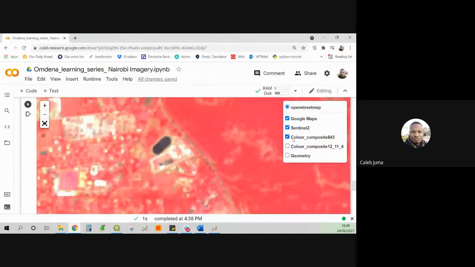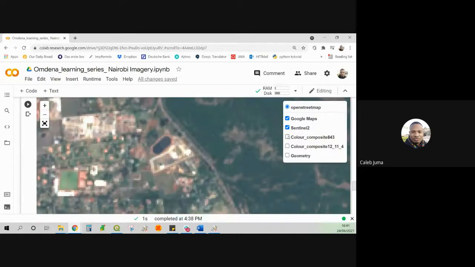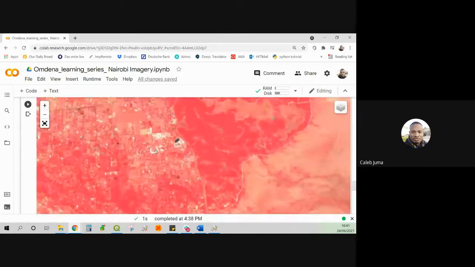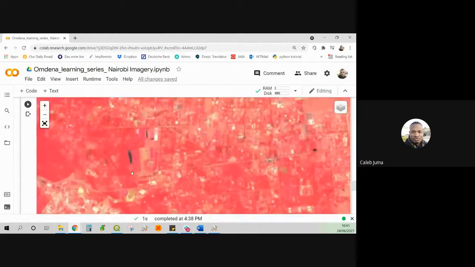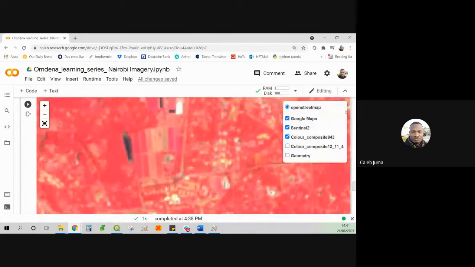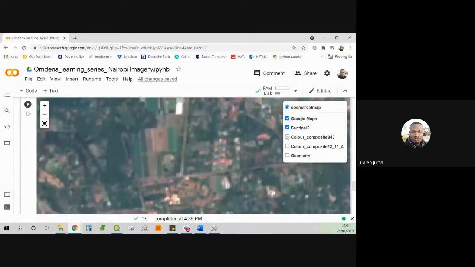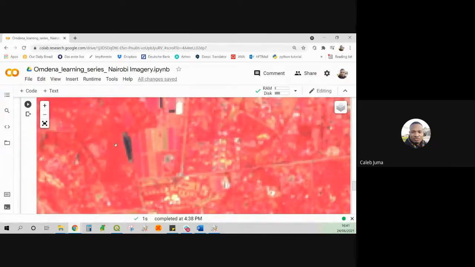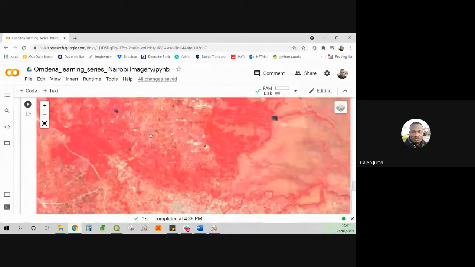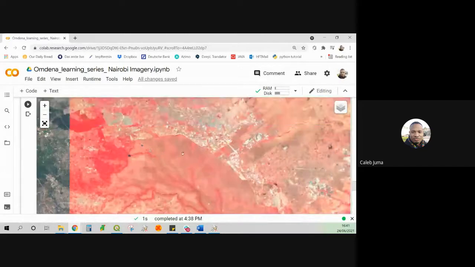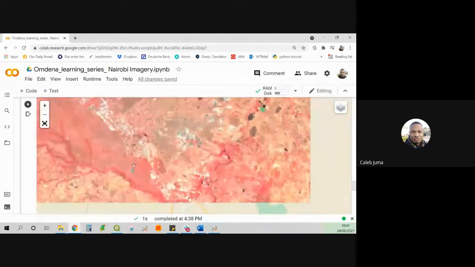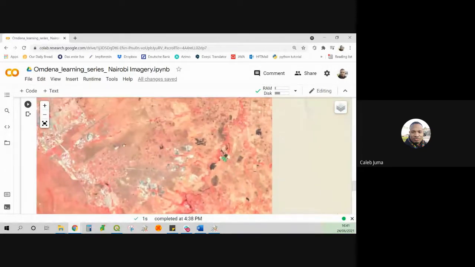I think it's a swimming pool. Okay, let's see if we can see something else. What about this? Yeah, also this is a water body. So all these dark spots are most probably water bodies and water surfaces.